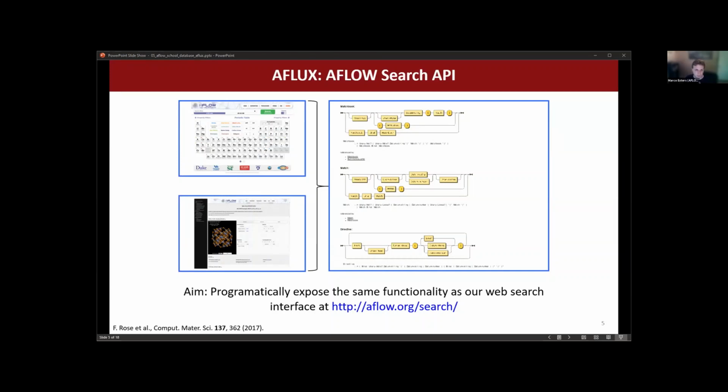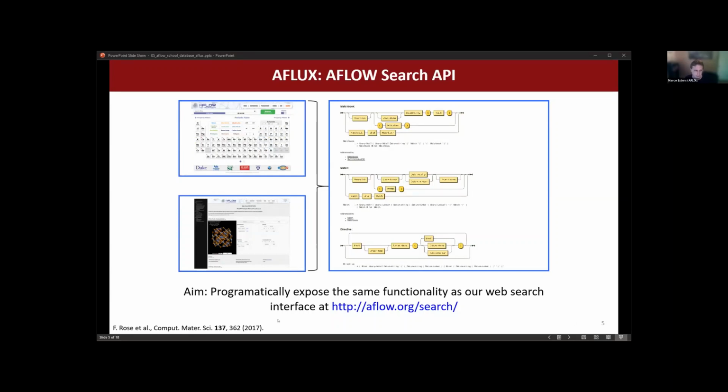So what we would like is to have some kind of program that allows us to do this kind of search programmatically, so we can have a high throughput data filter through our database and put that, for example, into a Python script or any kind of programming language, so we can grab data, for example, for machine learning purposes. And for that, we have developed the so-called AFLUX search API.